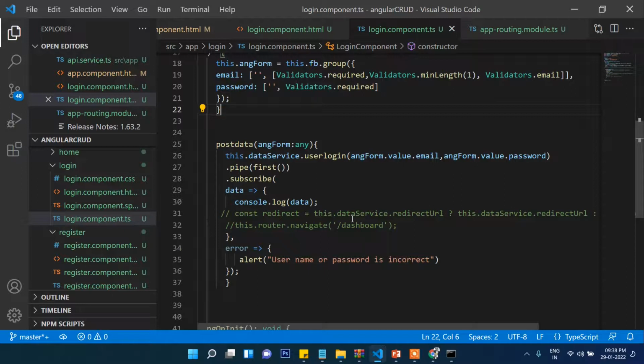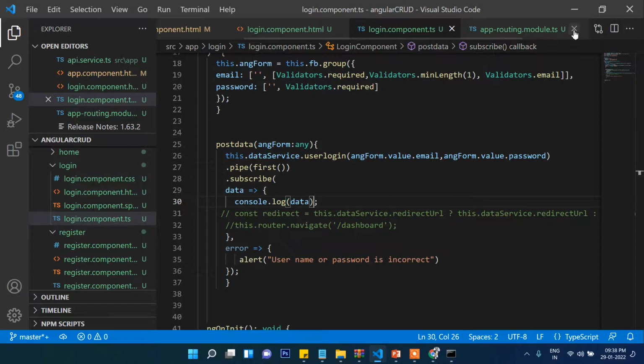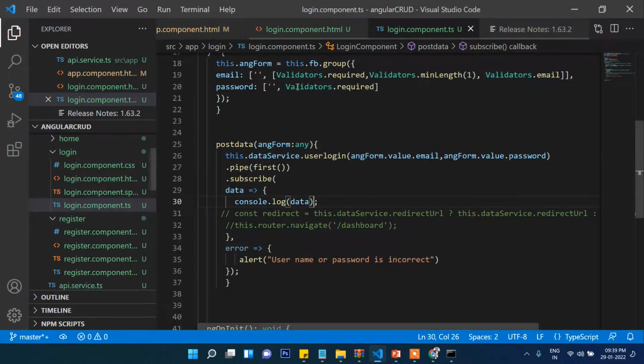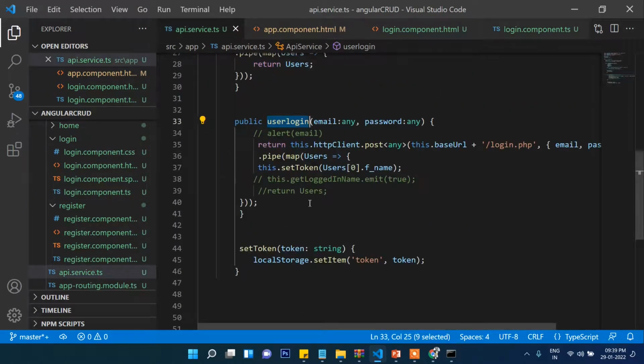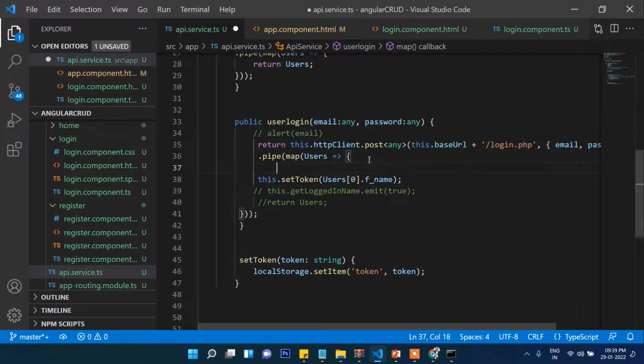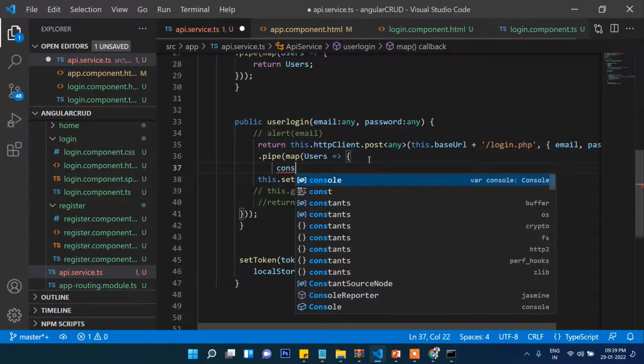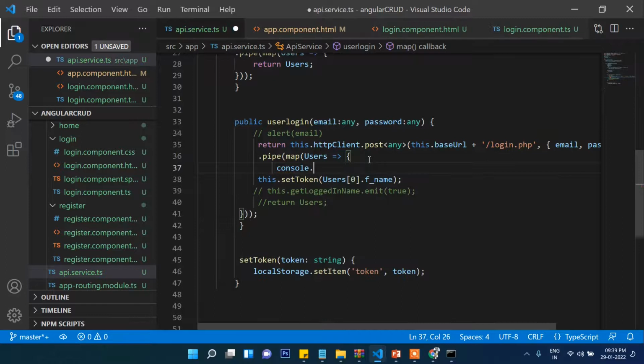One more thing, inside this data, what is coming? But before that, let's go to the API service, not routing. Let's close this, it's not required. Before that, let's console.log and check what's coming from user.